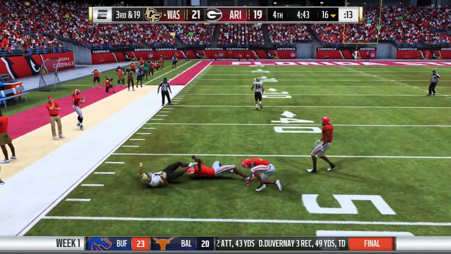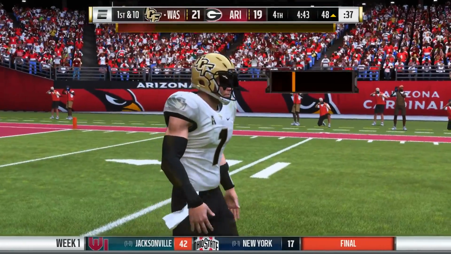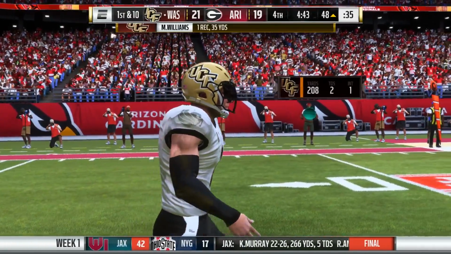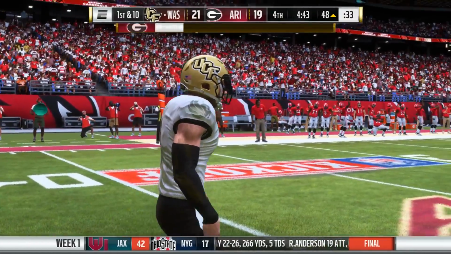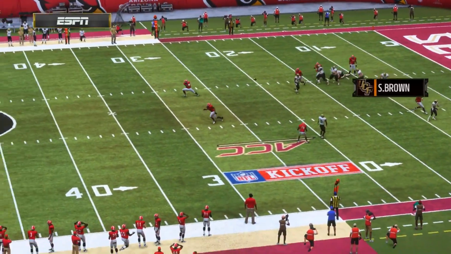He does! Williams! What a throw! 40 to 50 yards down the field on a dime. Williams had a little bit of separation. We saw it. We executed. First down, UCF. 3rd down and 1.